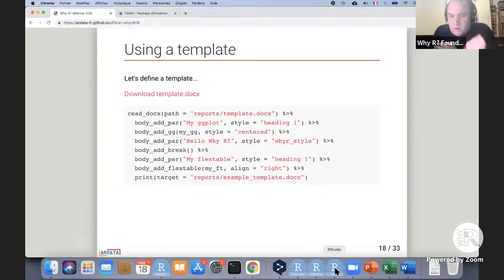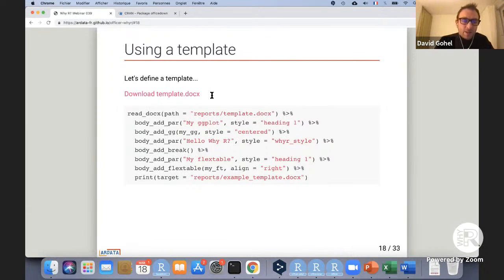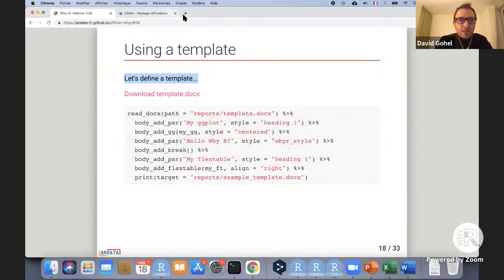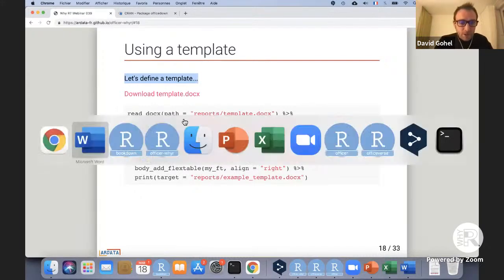Just as a remark, if you were given a document, you were actually able to replace text with it as well. So if there's a pre-existing document, let's say a template, you can edit the document. Yeah, that's something I want to refactor actually, so that's why I didn't mention it. But yes, it's working now. You can replace some text that is labeled with a bookmark. So that's quite easy.